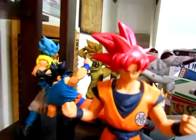Alright, and here we have Super Saiyan God, Super Saiyan Goku and Vegeta. That's different than Super Saiyan Blue Goku and Vegeta over there. And see, the details are pretty cool. The camera's probably not picking this up, but it's pretty awesome. And this is another Gogeta. This one's a bit more stable, but I won't pick him up. He'll fall apart. And then down here, we have Broly.